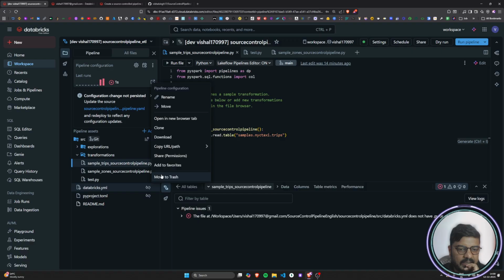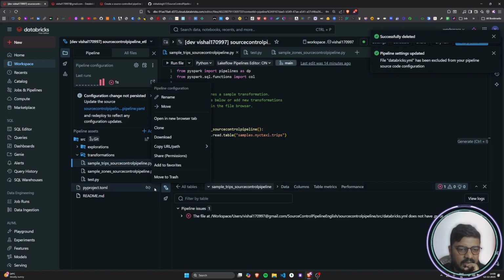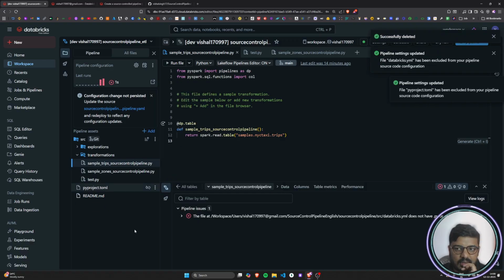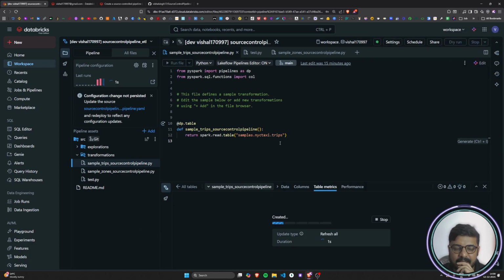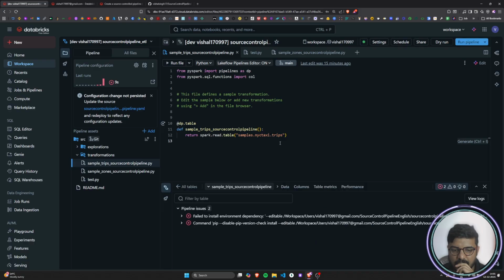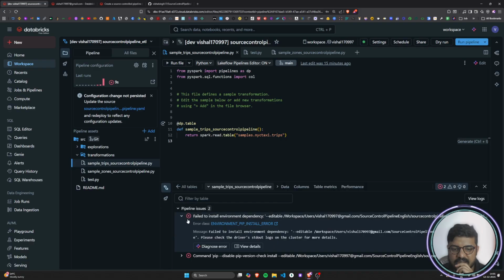And if I try to delete it, then it will say that you don't have the YAML file. I try to run the pipeline. It says now that dependency failed to install.